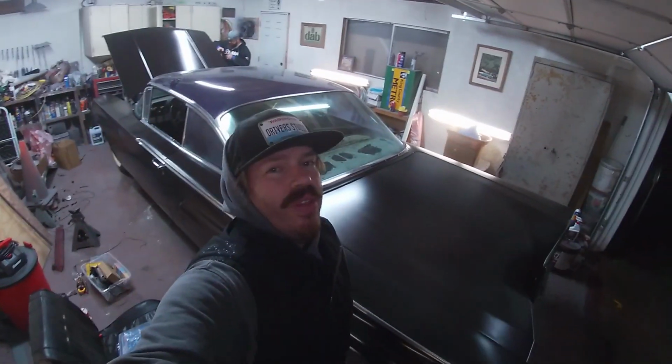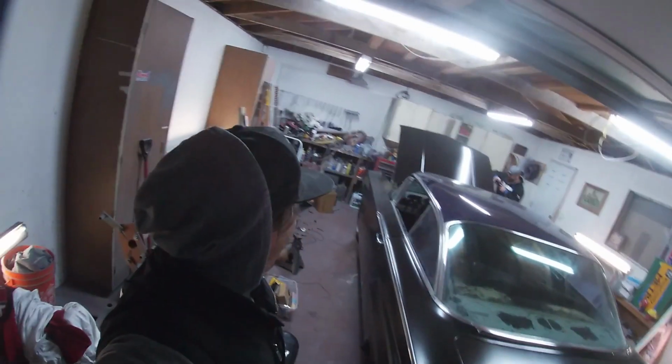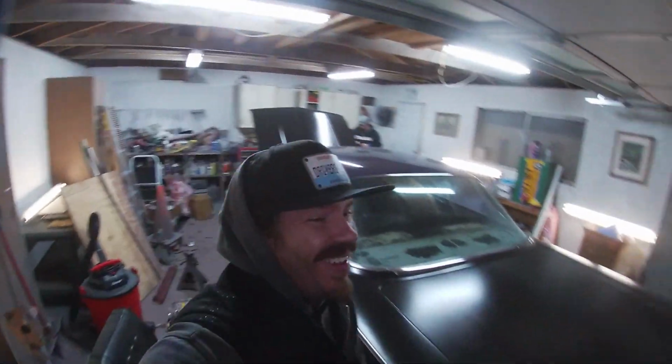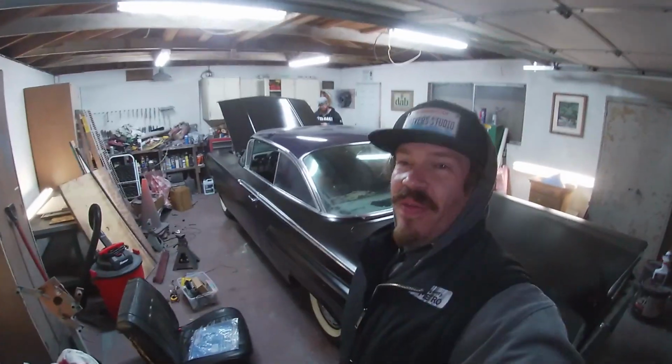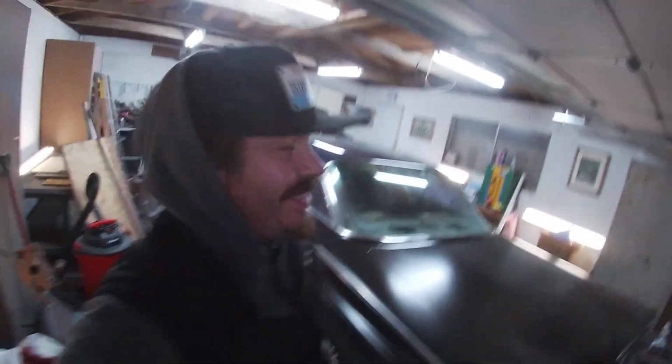We're gonna swap over this. What's that thing called? A generator? Yeah. So we're gonna swap over this generator in this 60 Impala over to an alternator. It's pretty simple. It's gonna go really, really fast.